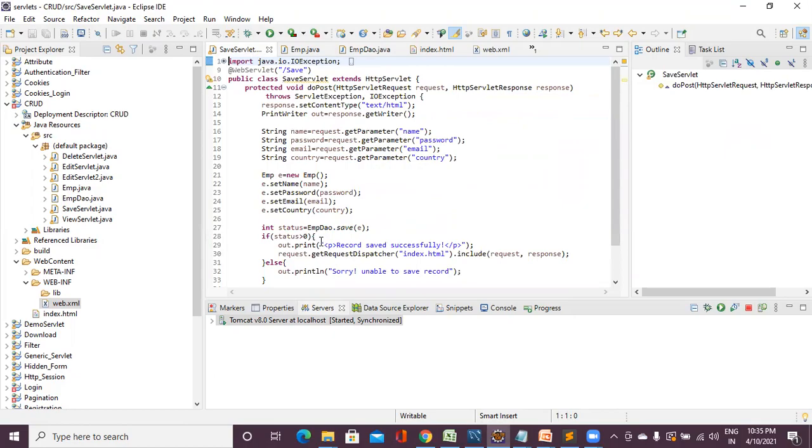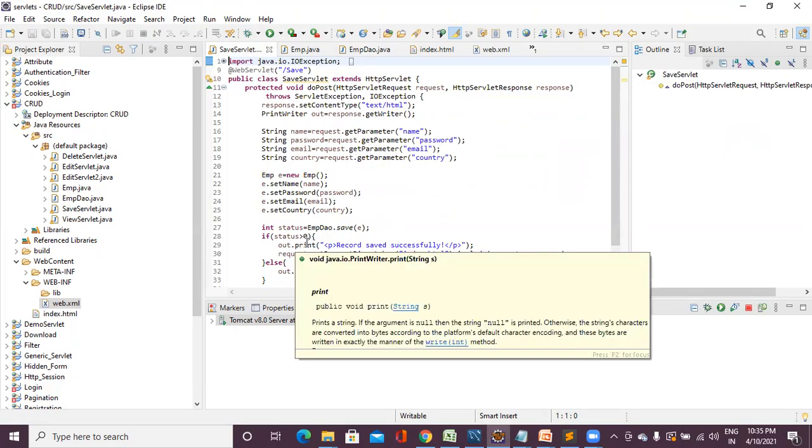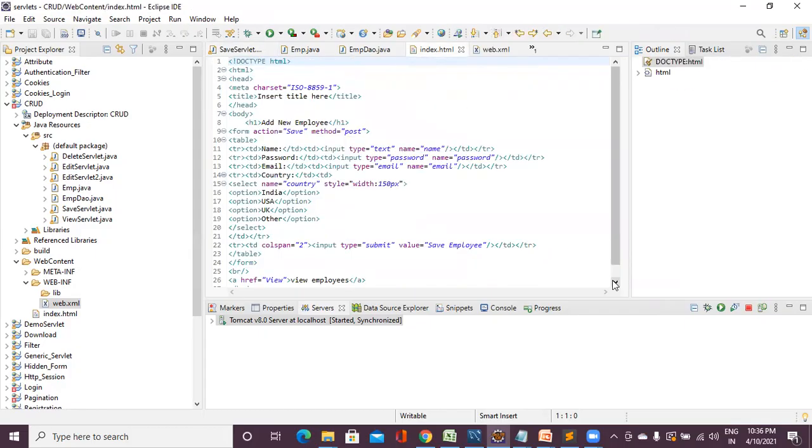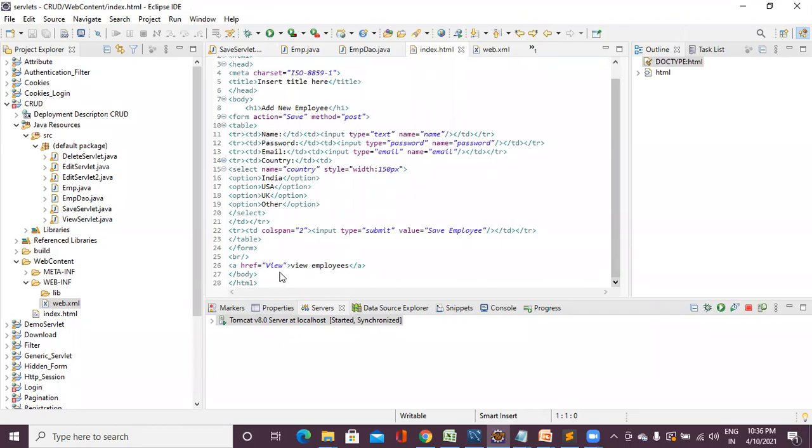Status is the result of executeUpdate. If status is greater than 0, that is, if any record is inserted, then out.print record saved successfully. Then request.getRequestDispatcher index.html, include request, response. Then it goes back to index.html, where it says view employees, an anchor tag with href view employees.